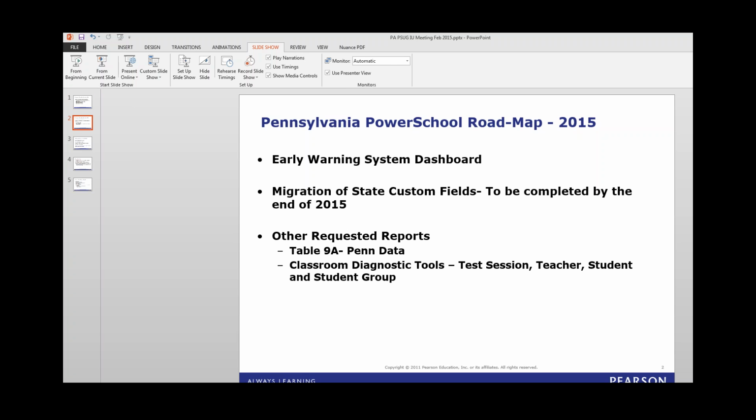The other things that we're working on is the early warning system dashboard. There have been some requests by some school districts in Pennsylvania that are using PowerSchool. They've contacted the entity that is managing the early warning system dashboard at the state level and have indicated that they would like to be a part of that.